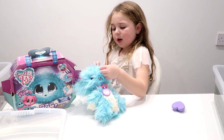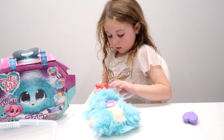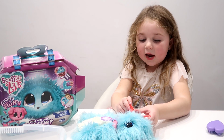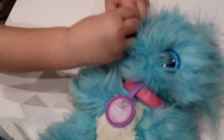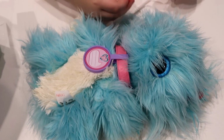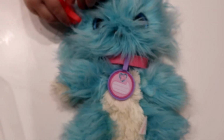I can't put this in, guys. Scruffy Luvs is a great little present to play with. Cool. Whoa. I'm actually trying to put her.